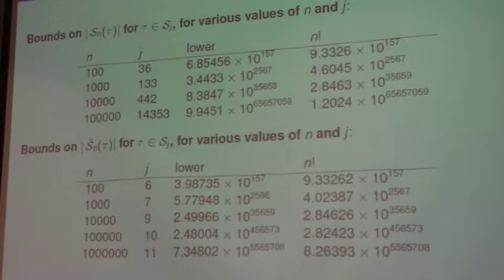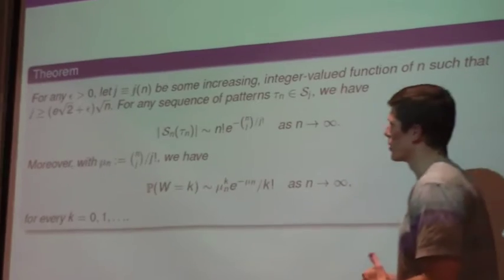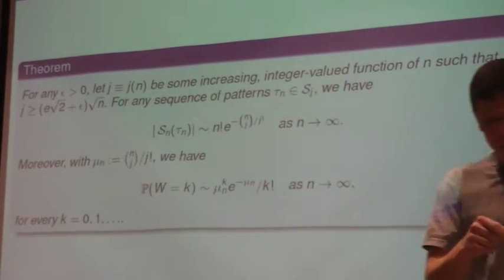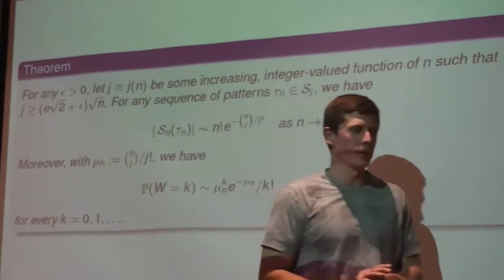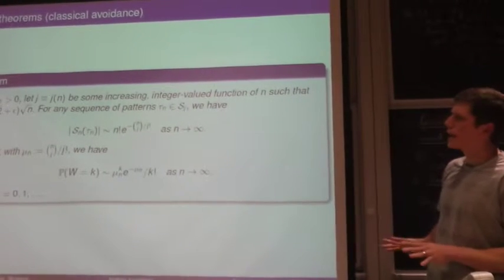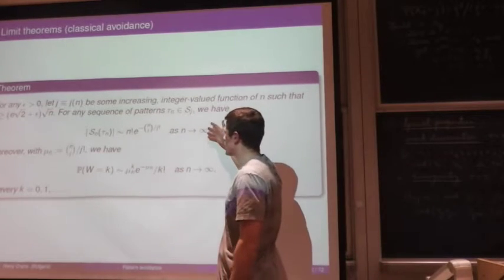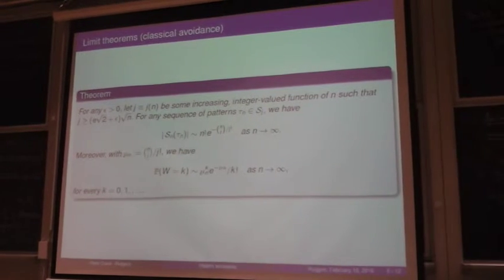So the question is, how big does j have to be to tighten the bound? So what we find is that in the case of classical avoidance, there's some asymptotic work that has to go into figuring out what's a big enough length to make those bounds b1 and b2 go to 0 with n. And we find that if j is bigger than roughly e times the square root of 2 times the square root of n, which is the best we could do, but I think that the square root of 2 probably shouldn't be there, then we get a valid approximation for all finite values of n, so we get this approximation for the number of permutations avoiding a pattern of length j, and we also get a Poisson approximation.